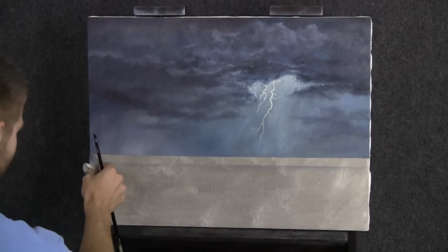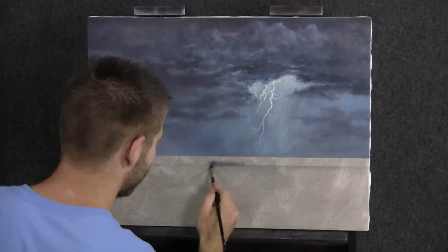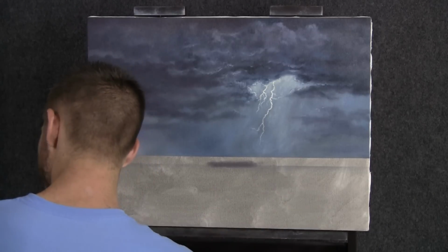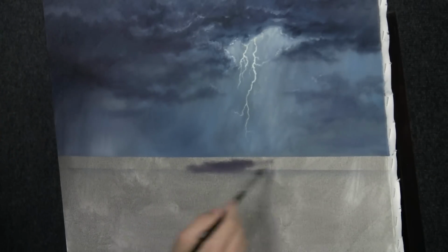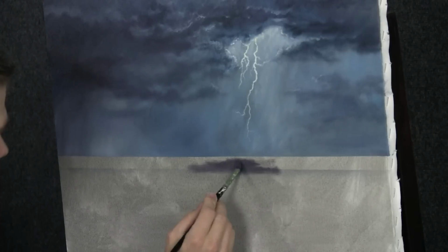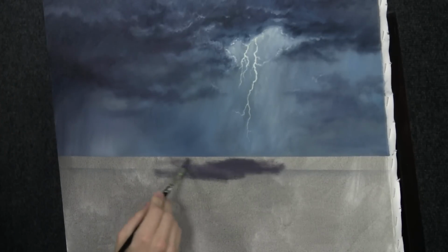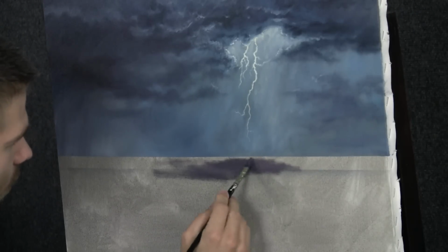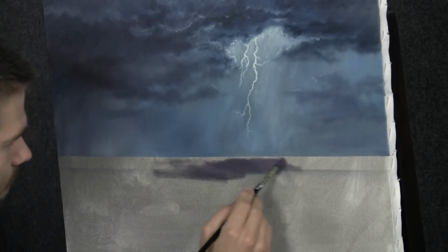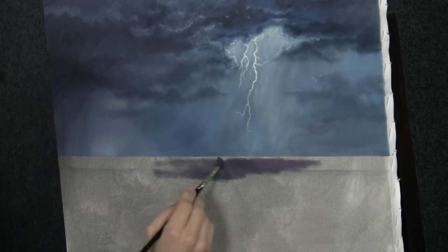Now we'll take off this little bit of masking tape and brush in some background color. This is a very soft purple gray color. The reason I don't want it black or very dark blue is because I really want to play warm and cool colors against each other in this painting. So I want to have a beautiful, soft, warm background, and I think we might even highlight with a very warm color on top of this. But this is just the background. As we come forward, we'll do different things.